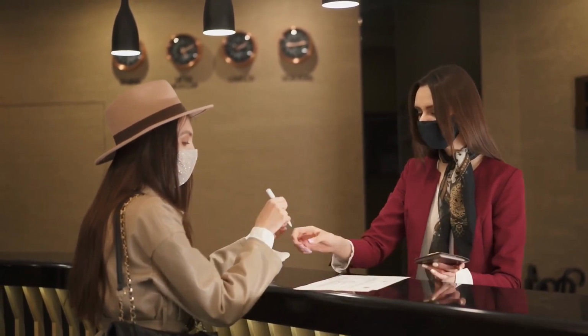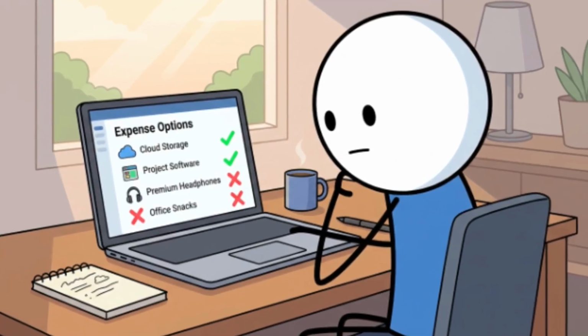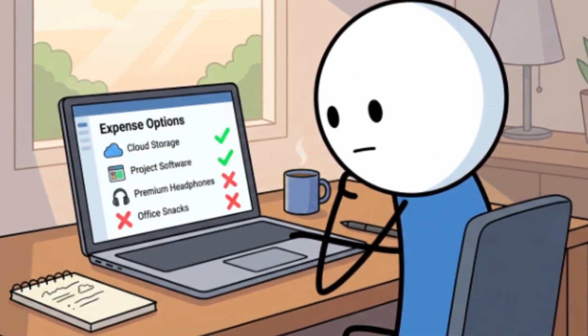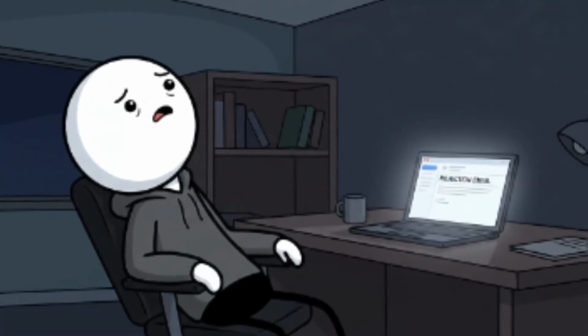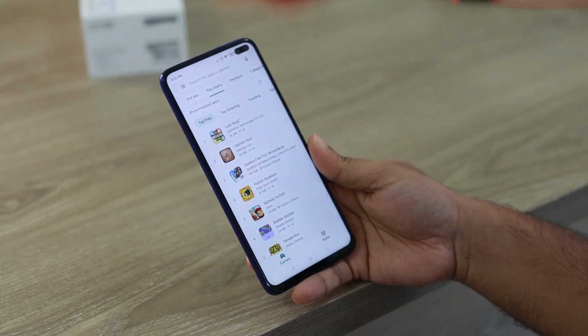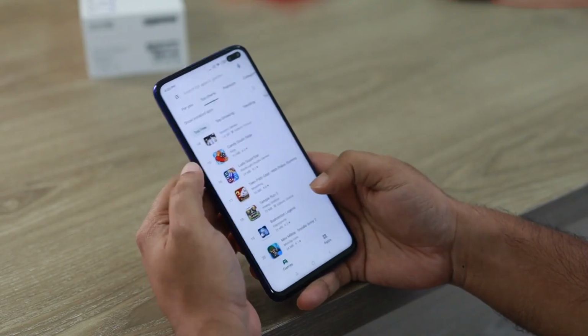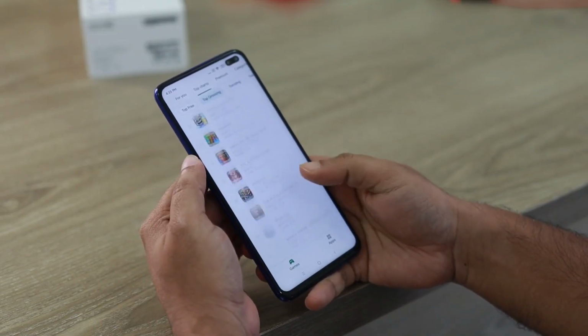Check your internet connection if Walmart pages are not loading. Switch between Wi-Fi and mobile data to test whether the connection is causing the issue. For account-related problems, sign out of the Walmart app and sign back in. This refreshes the connection between the app and your Walmart account.